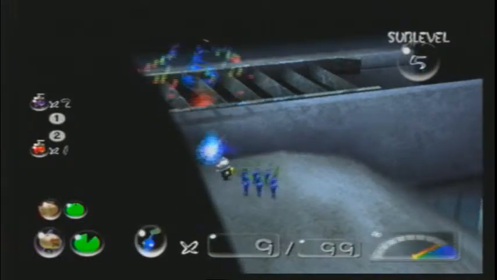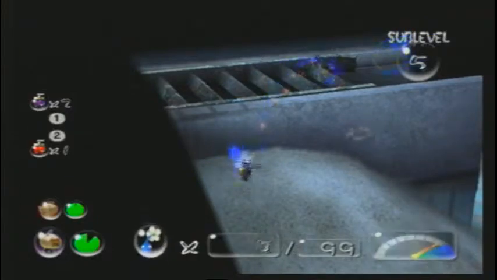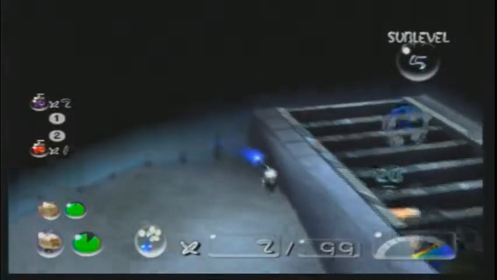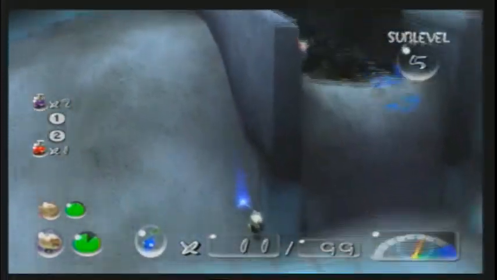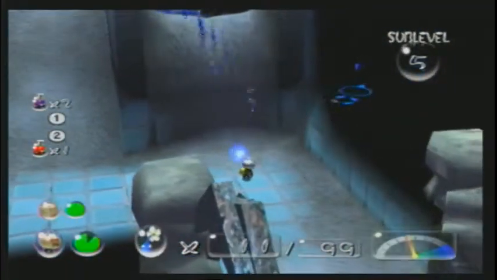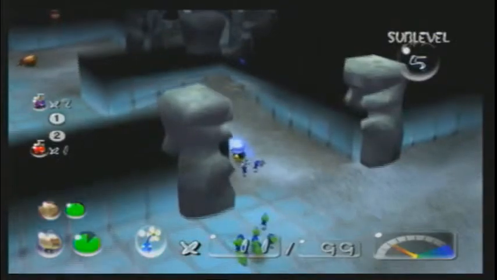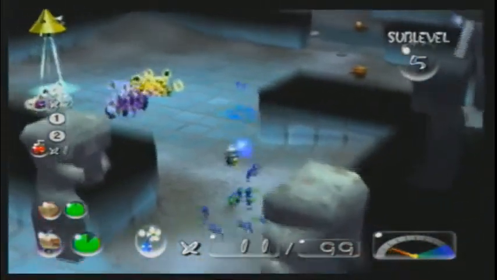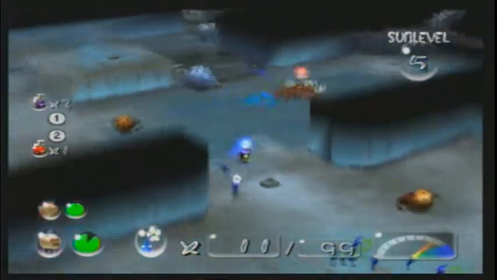So how do I throw them in? Oh, like that. Oh, no. Okay, so I can't do that. Oh, no. Hopefully I can get some more blue Pikmin somewhere else. Hopefully, maybe. Yeah, that's very concerning.